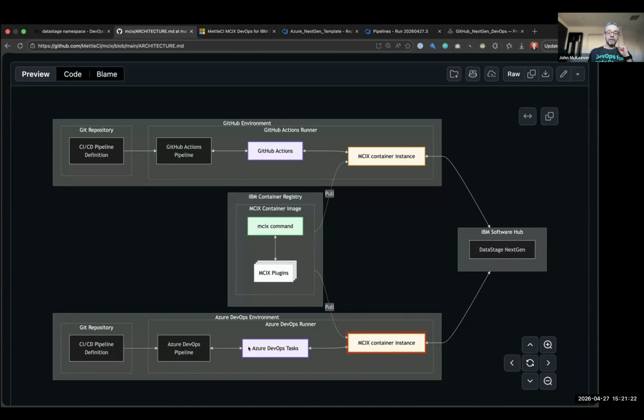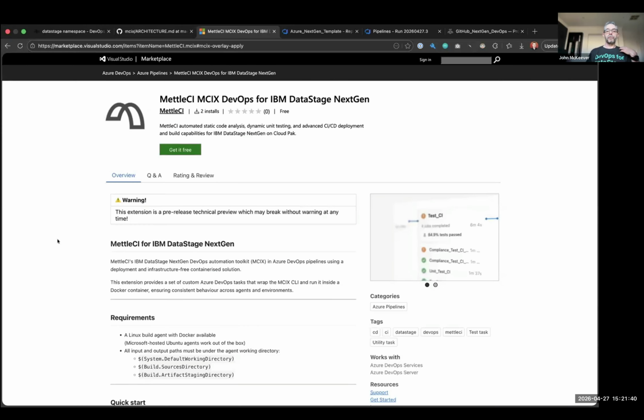And then it will use a set of Azure DevOps native tasks to invoke functionality provided by the MCIX command within that container. Okay, it might sound a little bit abstract, but you'll see an example when we have a look at the pipeline. Those Azure DevOps tasks are freely available tasks in the Azure DevOps marketplace.